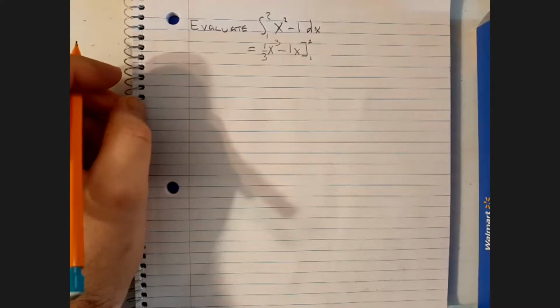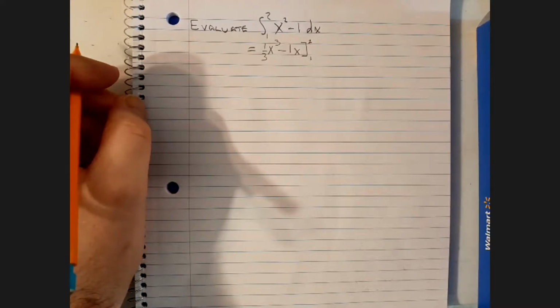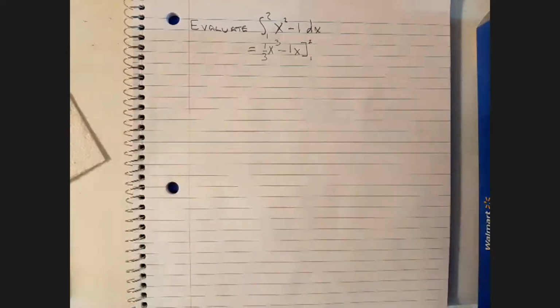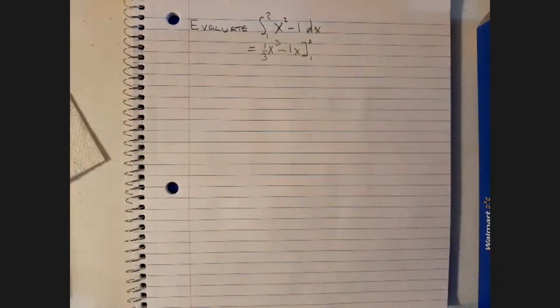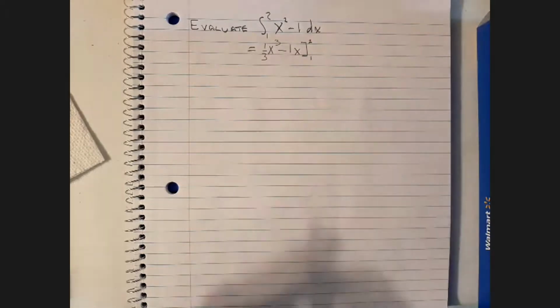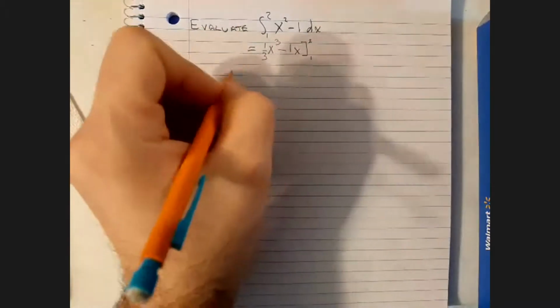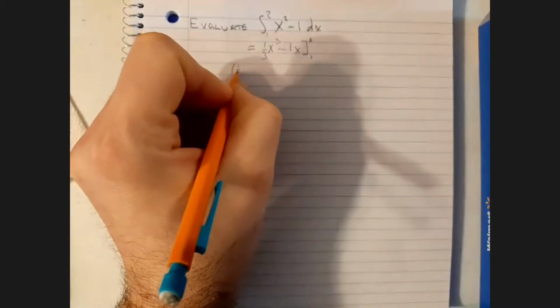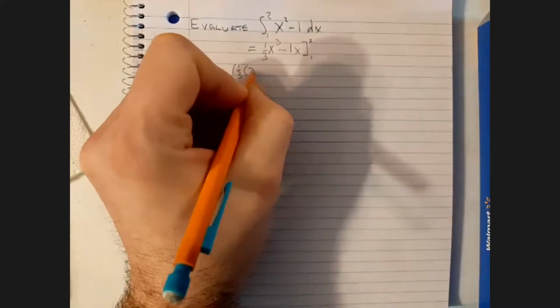Notice also that the definite integral symbol and the dx came off because I performed the operation that they were implying. They were implying take the antiderivative. I did it. It's very similar to when you take the square root of 16 and you write 4 and the square root symbol goes away because you performed that operation that the square root symbol implied. Okay, so now what we're going to do is evaluate this at 2.